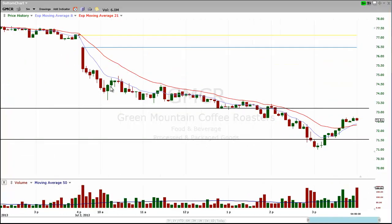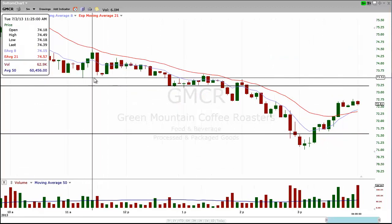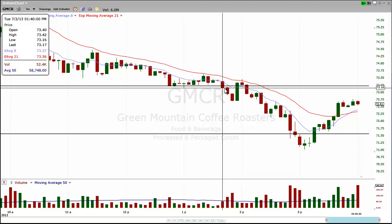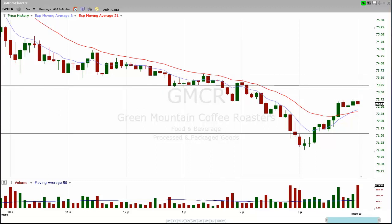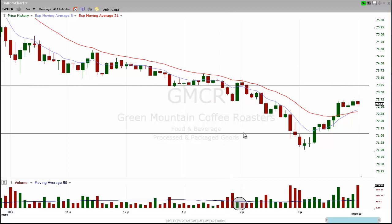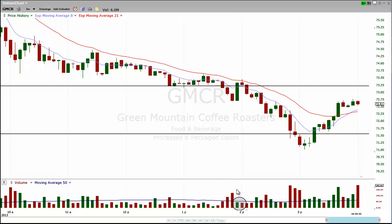So what I did was I wanted to get in short earlier, but I didn't get a chance to. I believe we're pretty much right at the level here, but I missed this one. But when it pulled back here, if you notice how low volume on this pullback, this bar moved up so much, basically wiped out all of the losses from these last three bars. But look how much volume was done in the last three bars, and you're telling me that this little bar would be able to wipe out all this? Nah, I didn't think so.